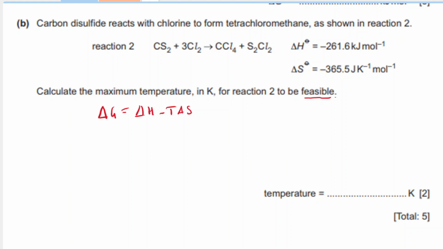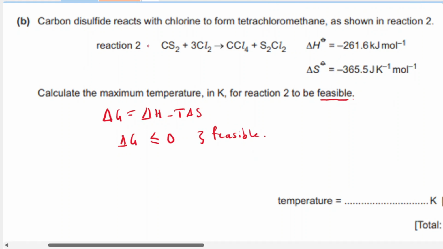So until now, what do we know about something being feasible? Like, what does the value of delta G have to be for a reaction to be feasible? We know that delta G has to be less than 0 for a reaction to be feasible. And more accurately, it's supposed to be represented as less than or equal to 0. Okay? So if delta G is less than or equal to 0, then a reaction is feasible. So let's calculate whether or not this reaction is feasible. We can plug these values into our equation.